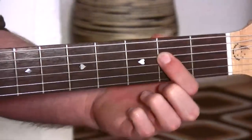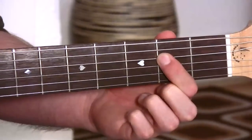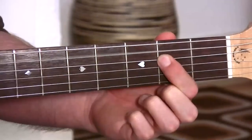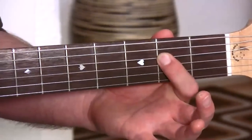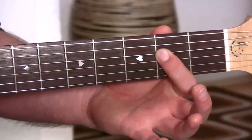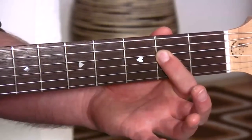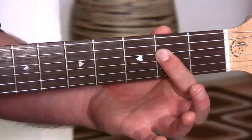Here's the 1st finger in the 2nd fret of the 4th string, and we're gonna be playing the open A string and this note. The 1st finger kinda lifts up a little bit to make sure that those other strings underneath it are a bit muted. It doesn't really matter so much on acoustic guitar, but maybe on electric guitar it'll make a difference, so may as well get into the habit of muting those strings as well while you're at it.